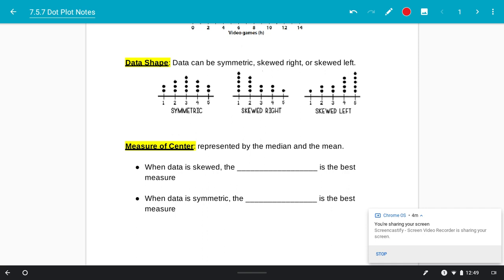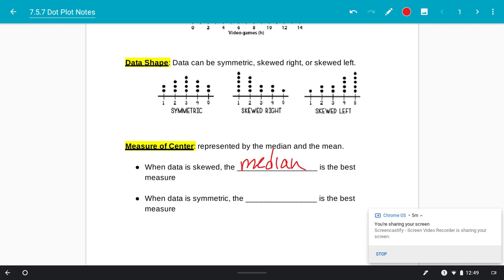When the data is skewed, meaning we're getting pulled either to the right or to the left, then the median is our best option. And we talked about that in the last lesson, because when we have those really high or really low values, that will skew our average. So we don't want to use that because it's going to get pulled one way or the other depending on the skew. So if our data is skewed, the median is actually a better measure of center, because it will be talking about the majority of our data.